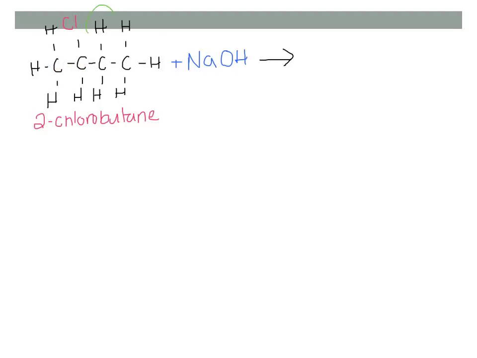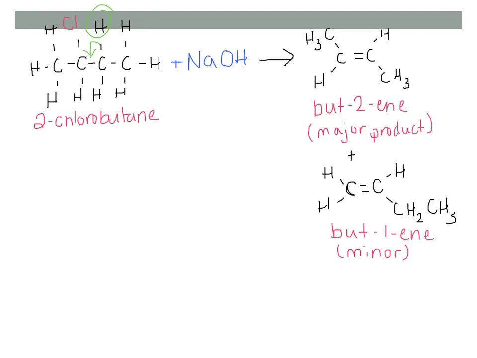If the hydrogen on carbon-3 is eliminated, you can see that our double bond is going to end up between carbon-2 and carbon-3. So our major product, or the product we have the most of, is going to be but-2-ene with the double bond between carbon-2 and carbon-3. You still might get some elimination of this hydrogen on carbon-1, so you might get a little bit of but-1-ene produced as a minor product. And of course, we're also going to form water and sodium chloride in this reaction.